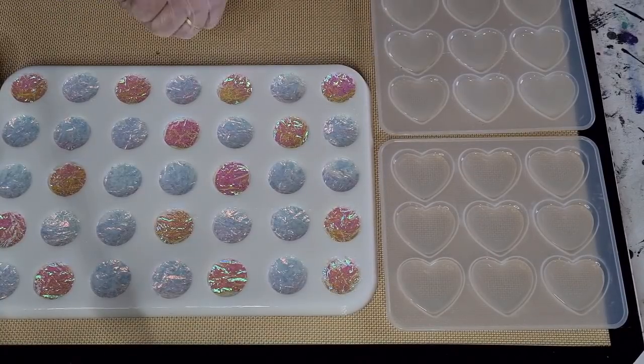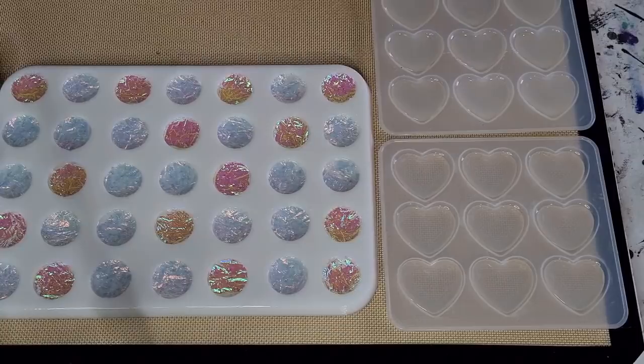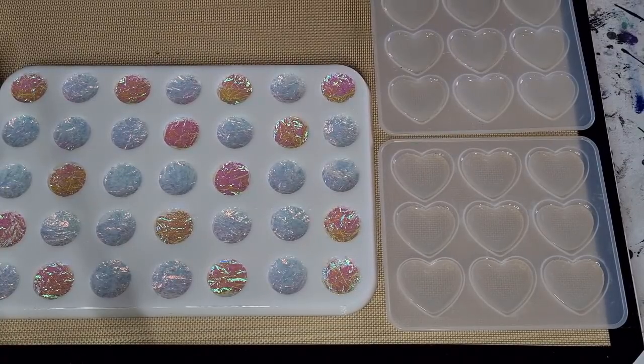Keep these gloves. If I take them off this way, I can use them again tomorrow. What can I do tomorrow? Any ideas of what I can do tomorrow? I've got a few days off work, so I want to do lots of things. Maybe I can try the holographic vinyl.